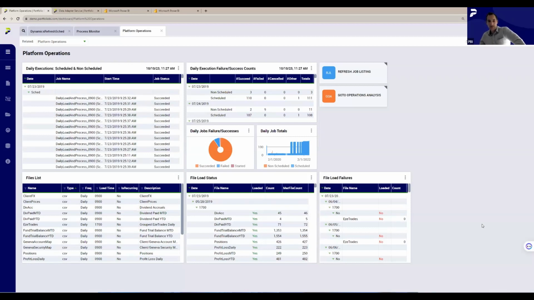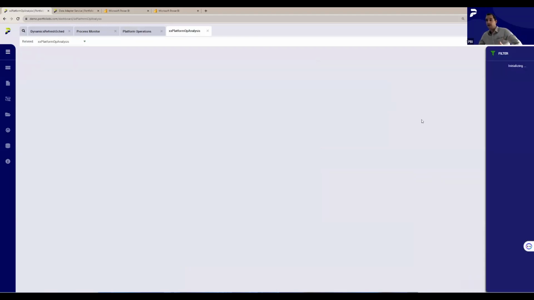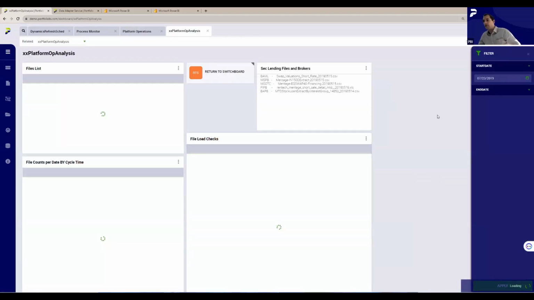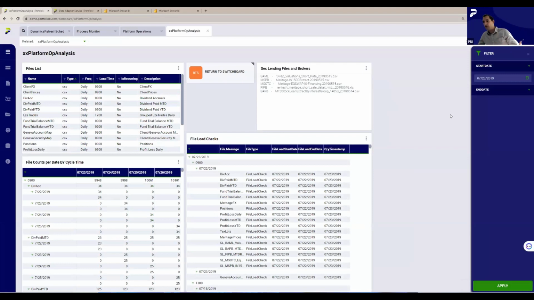And I suppose the other good scenario to bring up, just as we wrap things up, and I'm conscious of time, is that this delivery success and failure visibility is very useful at an investor and client reporting level as well. If you're delivering quarterly or monthly reports to a subset of institutional clients, then you can see whether that's gone out, and whether the information that's come in is of a suitable standard for that report to go out, and you can do certain checks and balances on that as well.